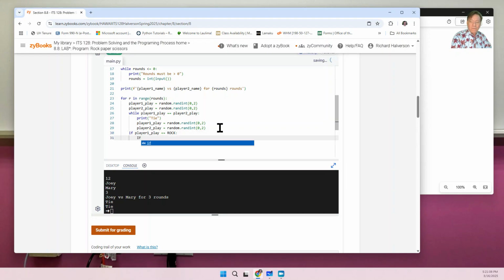if, I'm going to do it this way, if player 2's play equals scissors, then player 1 wins, right? Yeah, right.